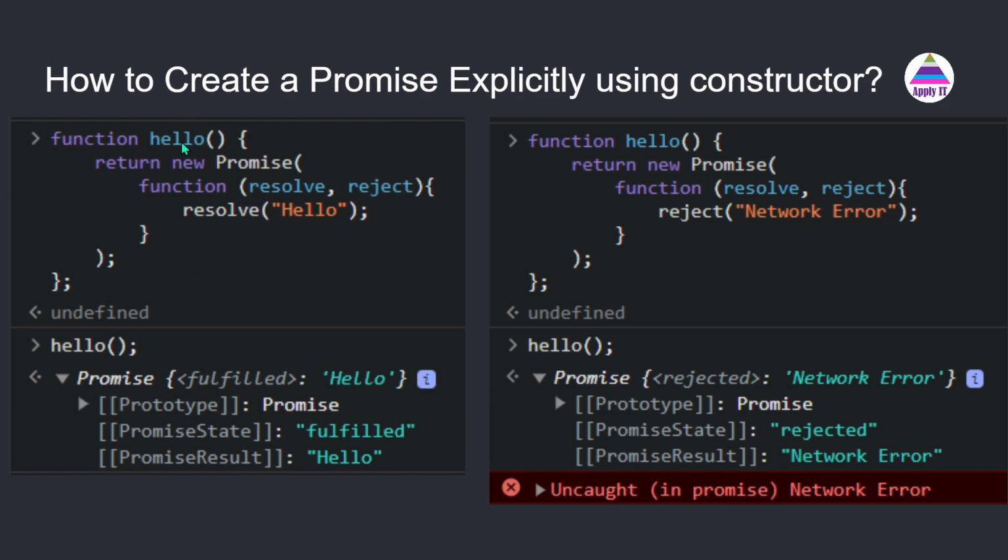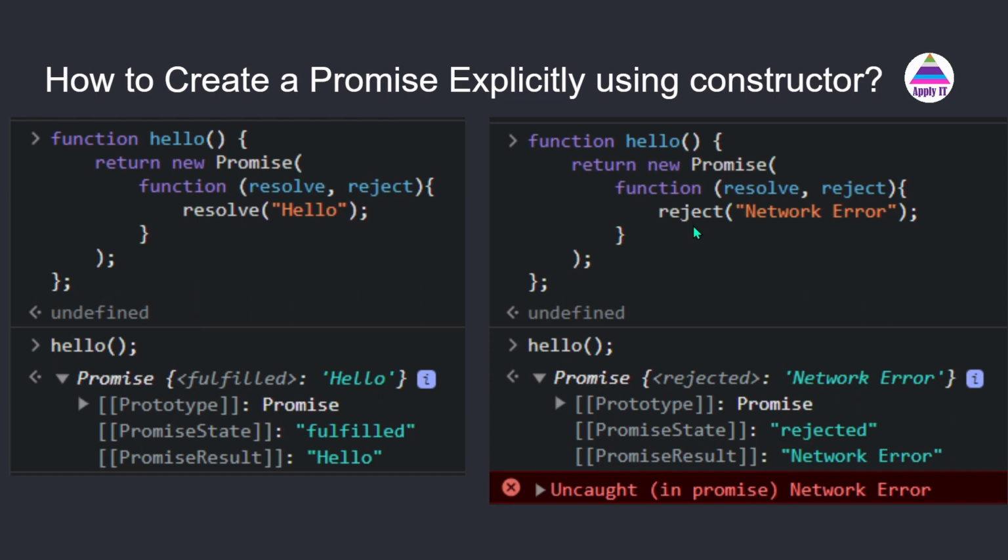We write a function, and from this function we return a promise object by using the Promise constructor, and to this constructor we pass an executor function which takes two parameters, resolve and reject. We can use resolve to return a successful response, and we can use reject to return an unsuccessful response. Depending upon which function we use, resolve or reject, the state will be reflected. The state is fulfilled if you use the resolve function, and the state is rejected if you use the reject function.